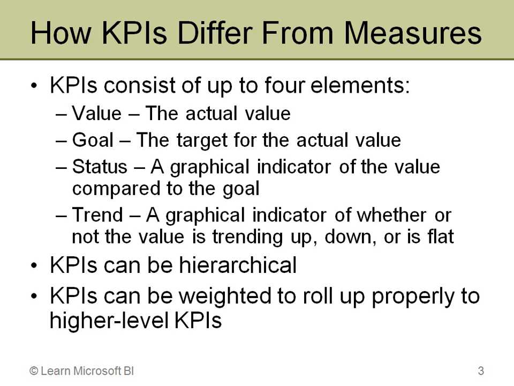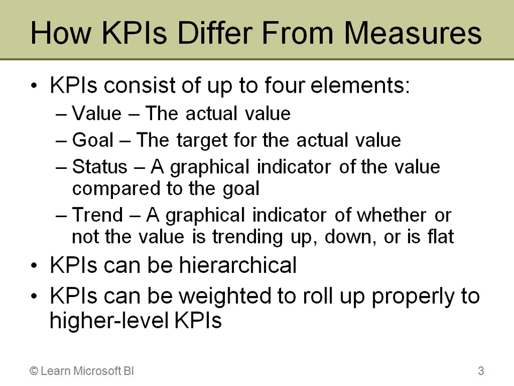Now, KPIs can also be hierarchical. This is very different from a measure. Measures cannot be hierarchical in nature. You cannot create a hierarchy in the measures inside a cube, but with KPIs you certainly can. And KPIs can also be weighted. Because they're hierarchical, they roll up to higher level KPIs, and they may not always be the same weight. And I'll show that to you in the tool here in a moment, but you can then weight those.